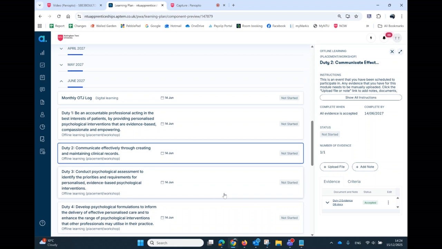So if all the criteria are met, accept it. If there's any that are not, adjust it, either take some off, add some on, and refer it if all of the criteria is not met. Once they've added 2 or 3 pieces of evidence that meet all of the criteria, you can accept all of that criteria to complete the component.